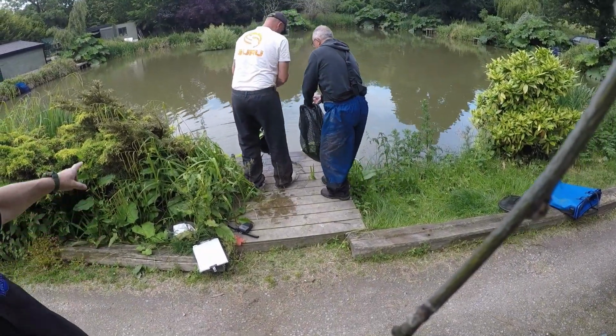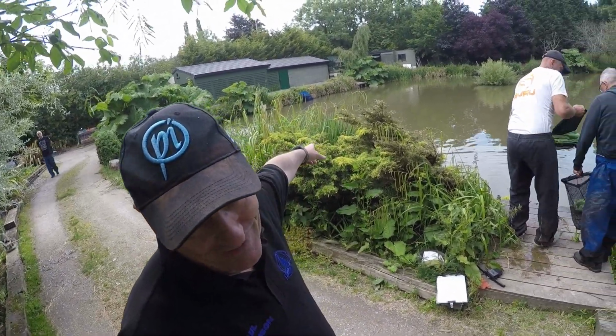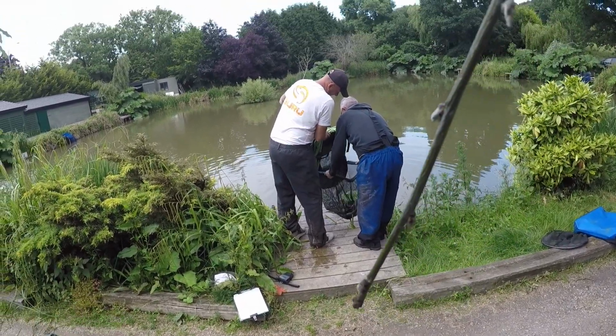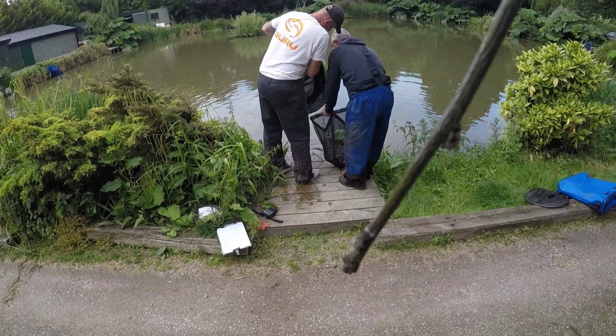I've got a pound of silvers in one net. Oh yeah, I've got carpenters. I think I've got £50 in one net and probably back to £10 in the bag.